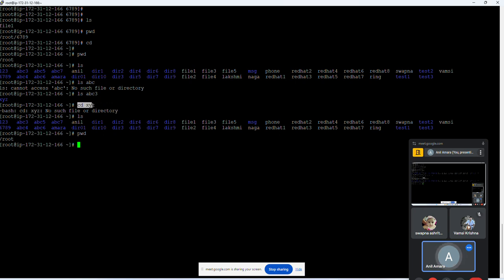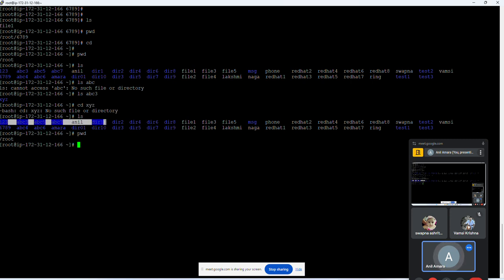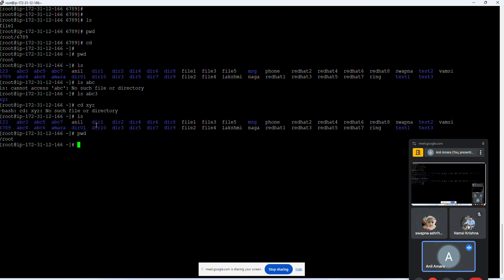What does this command mean? Go to the xyz directory. So it will search in the present working directory whether any xyz directory is there or not. So in all these directories, is there an xyz directory? No. So where is the xyz directory?